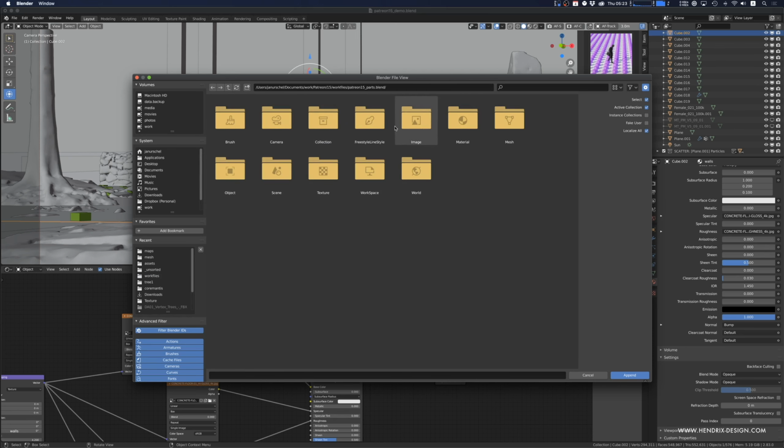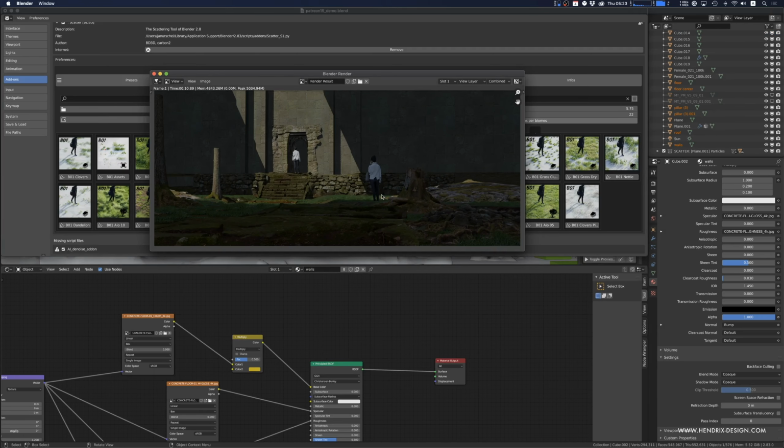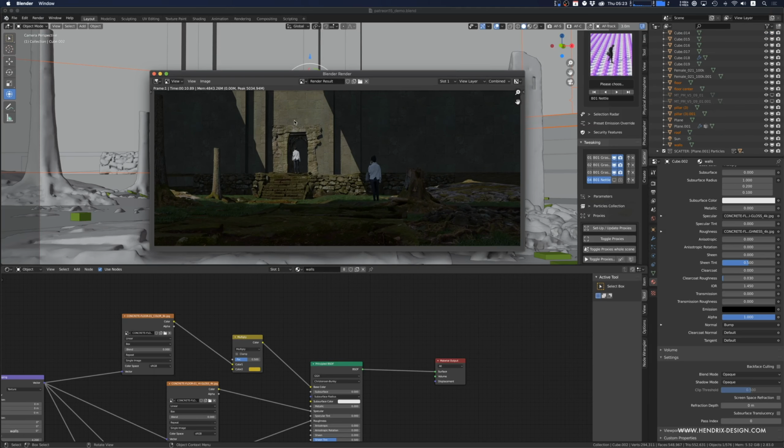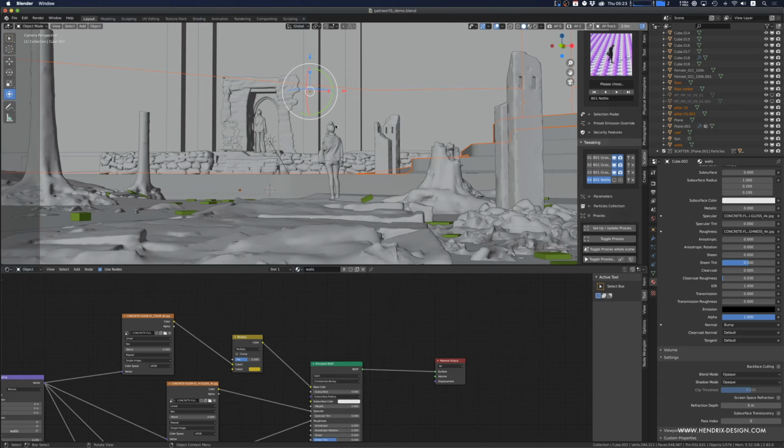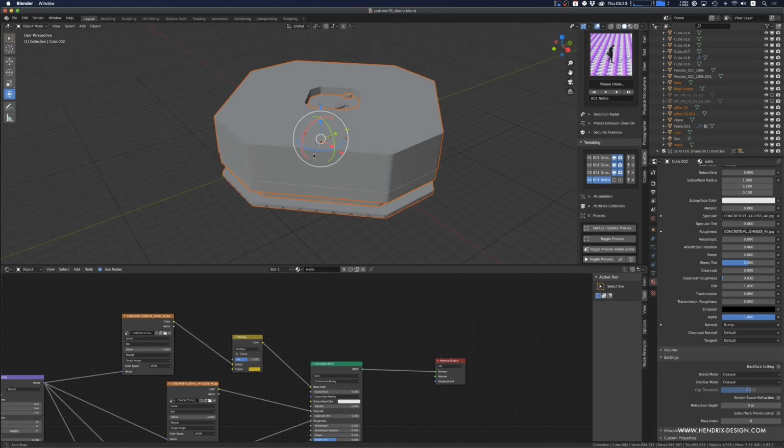I go inside the blend file, go to objects, and I'll use all of these and bring them in. I used them for a sci-fi temple kind of scene. Some of the images I posted recently are from there. But I thought I can repurpose them for this.